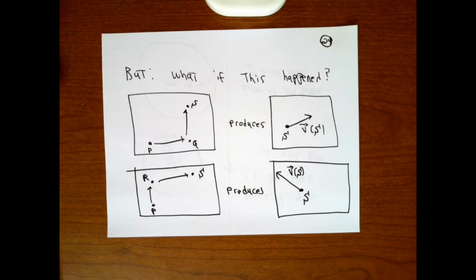We're in a flat space, even though we might be using curved coordinates. If that's true, I have to get the same V of S at the end. So if flat space, then this can't happen. Take the logical contrapositive of that. If this bizarre thing happens, then I am not in a flat space.